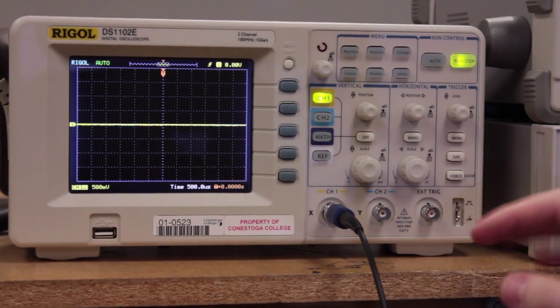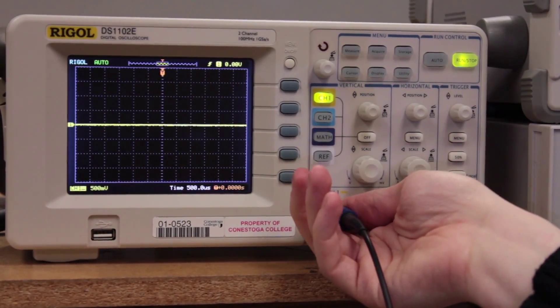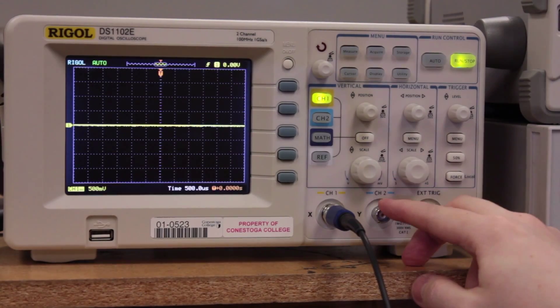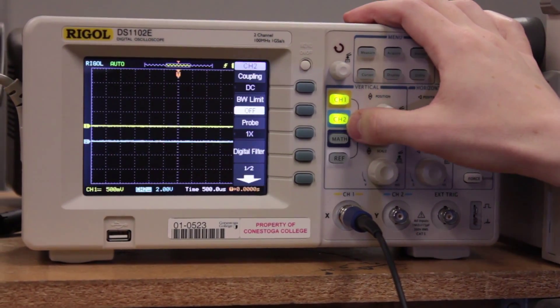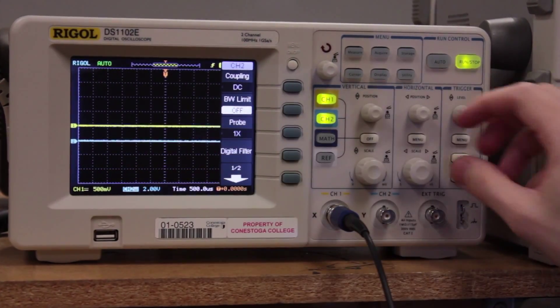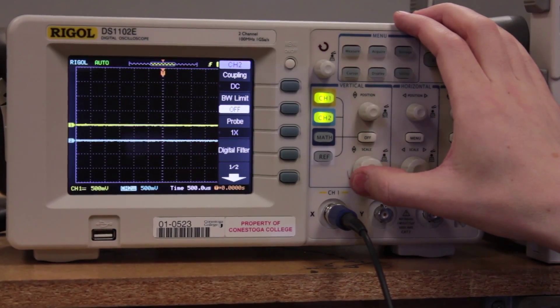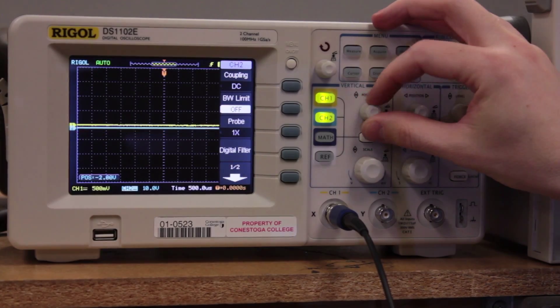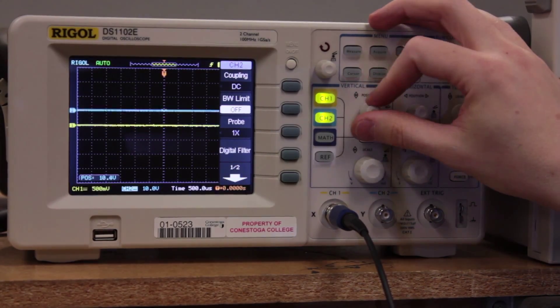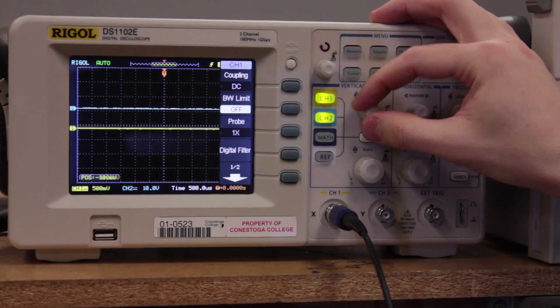Alright, so this is your probe, your scope and your probes. You're going to be hooking them up to channel 1 here and channel 2 and what you're going to be seeing is basically if you turn on channel 2 you'll see it down here. It's controlled by using this right here and as you can see we're changing that. This changes the position and then to change the channel 1 you just push the channel 1 button and then this changes that as well.